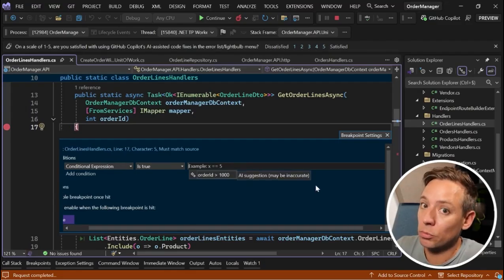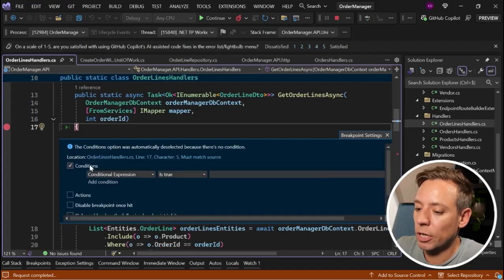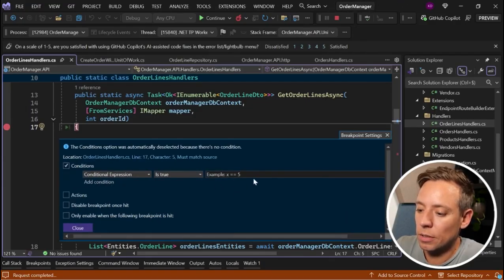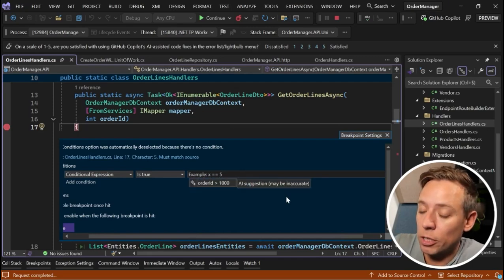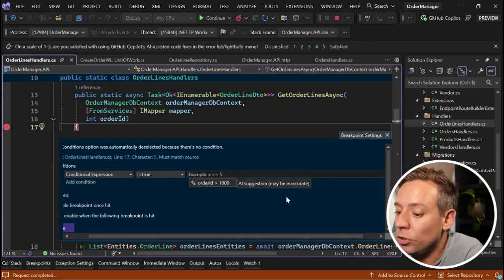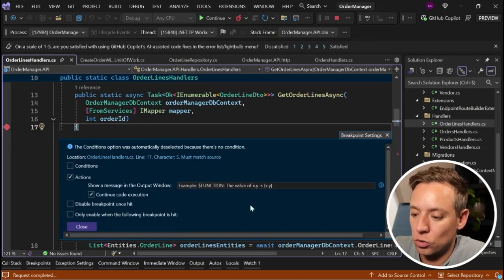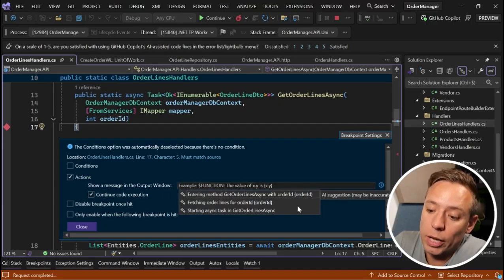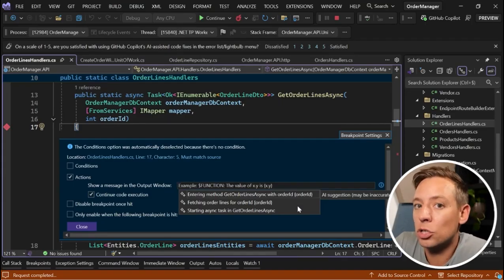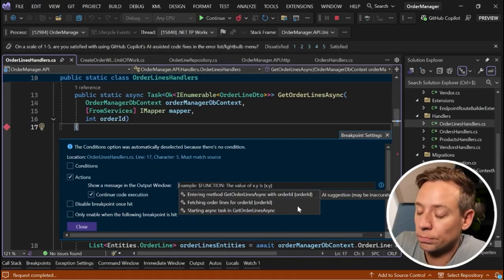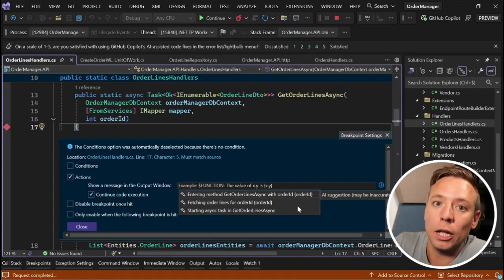So that went pretty fast, but let me do that again so you can definitely see it. Down below here, you see that Copilot has been asked for suggestions, and Copilot suggests to only enable this breakpoint if the order ID is larger than 1000. Something likewise is true for the actions. Here too, Copilot can suggest certain things. For example, when the action is show a message in the output window, Copilot can suggest which message would make sense to show. So there we go. That's how Copilot can help you with fixing your warnings, errors and messages, and with debugging.